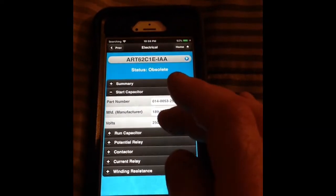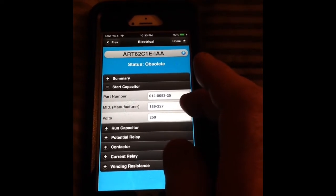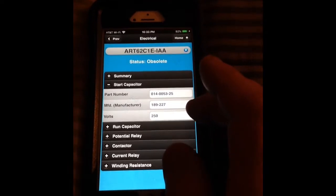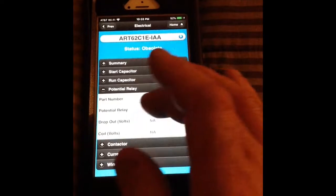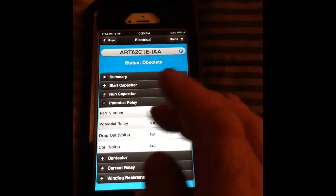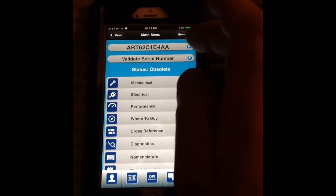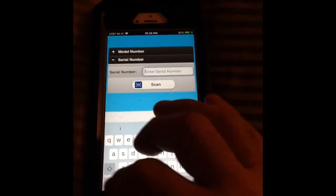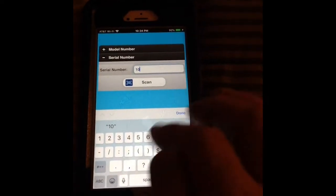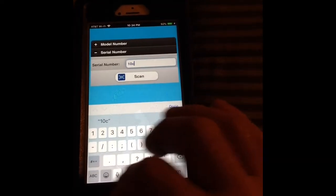Your start capacitor, what the correct part number and microfarad of your start capacitor, run capacitor. I guess that's not in there. Potential relay. Actually, it is in there if you put in the serial number. So I know my serial number is 10C, and then I forget the rest. Let me go back and look.